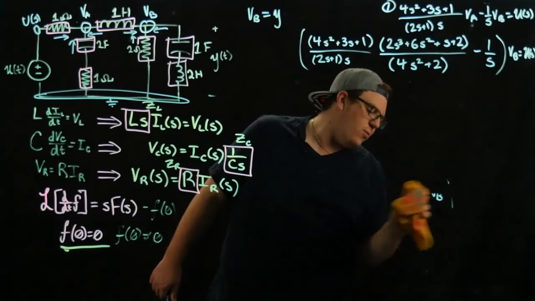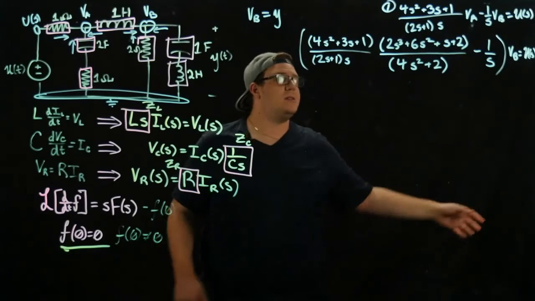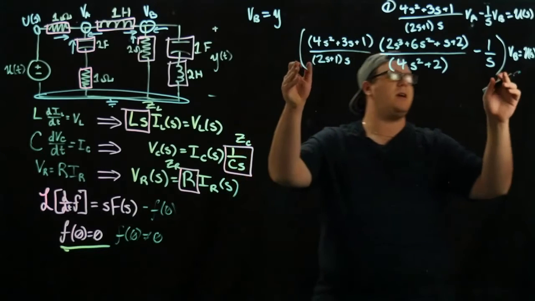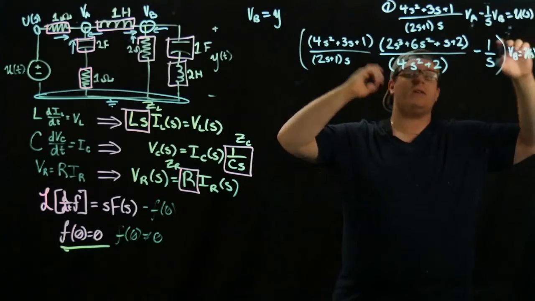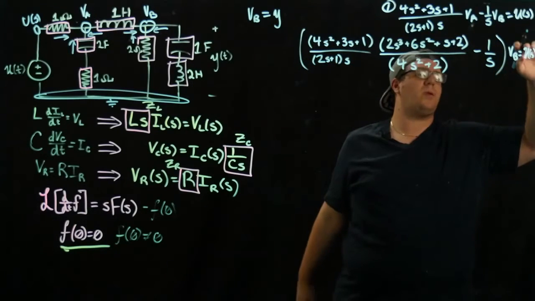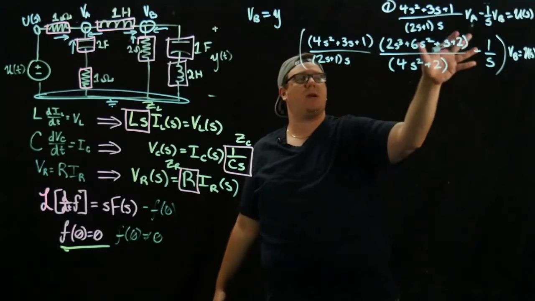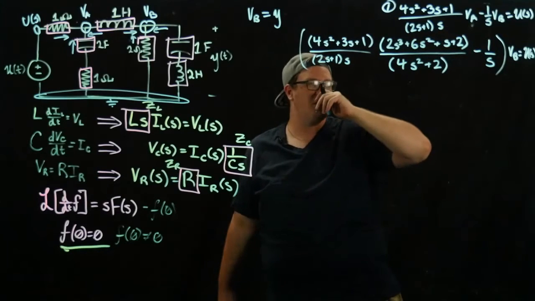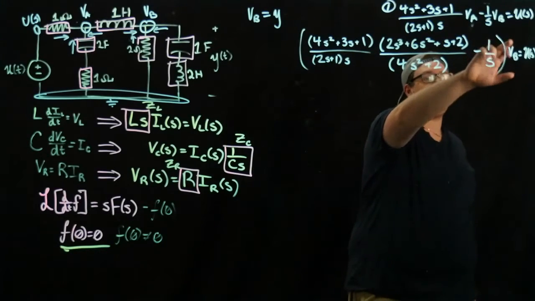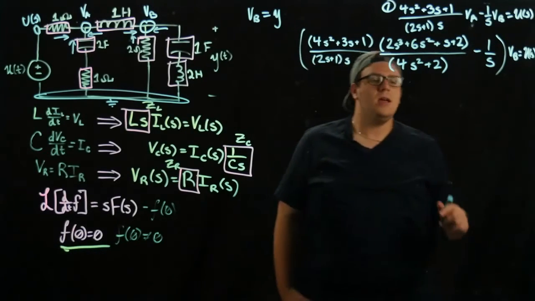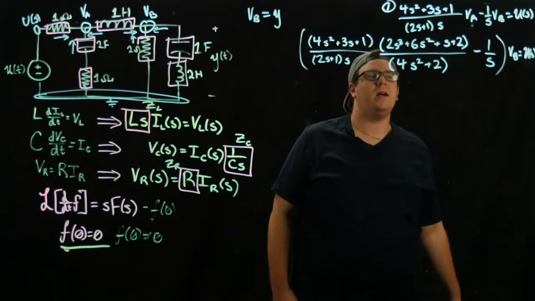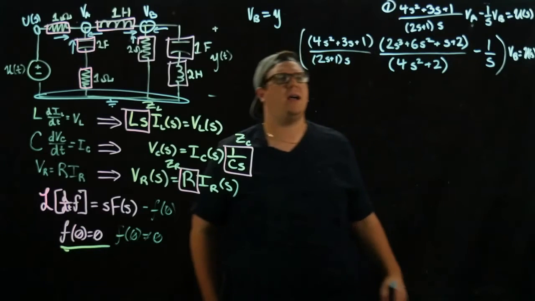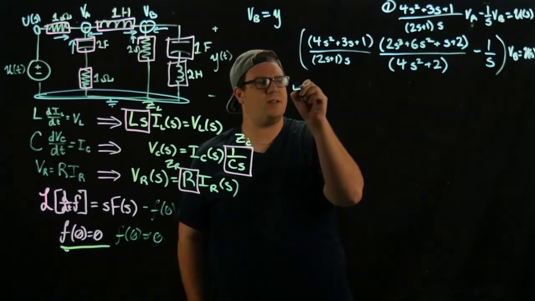But what I want you to get at here is that if we take this term here, and whatever our input is, if we do 1 over this, we would multiply our input in the Laplace domain by 1 over this whole function here. And we would get our output VB. So I will combine everything for you here. Actually, this is not so bad. If I can, I'll simplify this for you a little bit.